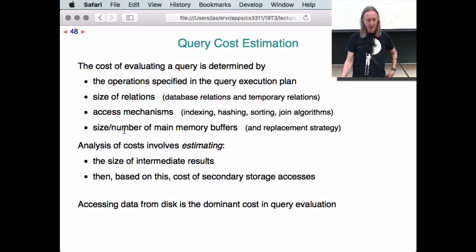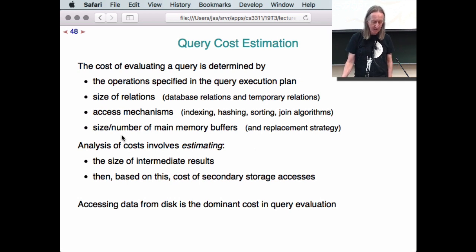And also it's determined by the amount of buffering you've got available as well. So if you want to analyse the cost of a query, you've got to analyse the size of the intermediate results and then work out how much each operation is going to cost based on the size of its inputs.